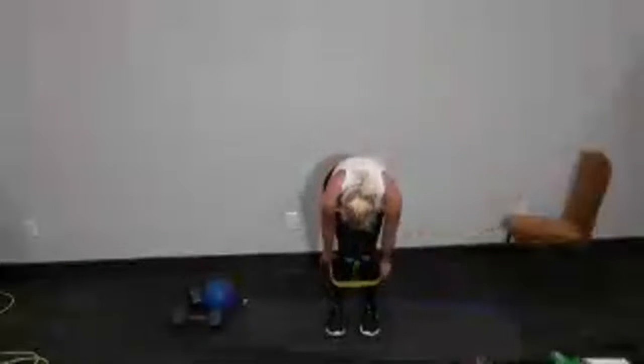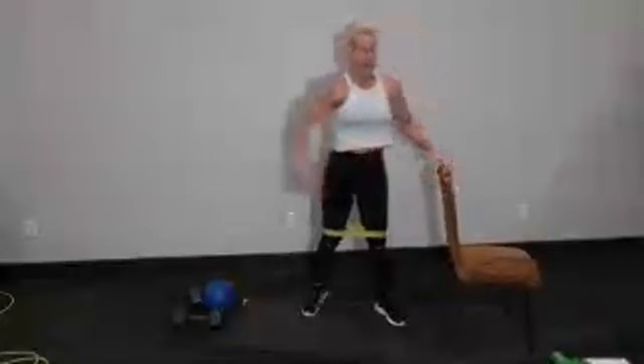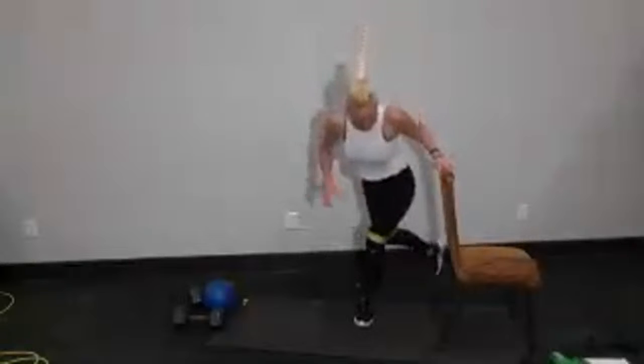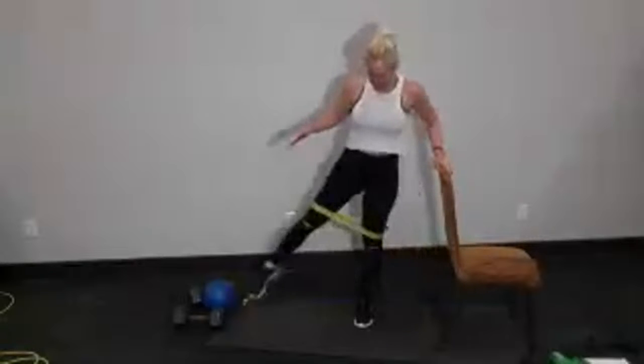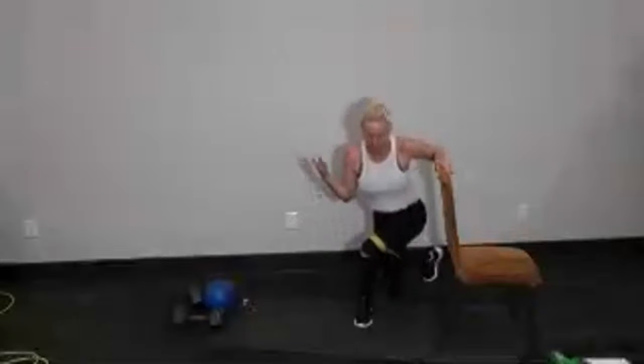We're gonna take our loop band. You're gonna move it up above your knees. And then we get to use our chair for the first time. Right now, you're just using it for balance. So I'm gonna get the back of my chair and do a banded curtsy lunge. So this leg stays planted, follow along. You're gonna curtsy, tap, okay? So we're gonna start out with no weight here. Don't stress about the band. If your band slips and slides a bit, it is okay.